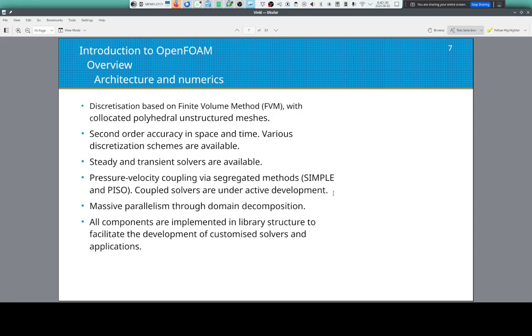You have a lot of segregated solution methods, and you can solve on a high performance computer with massive parallelism. Let's say you want to solve your problem on 100 or 1000 computing cores. You can use it.